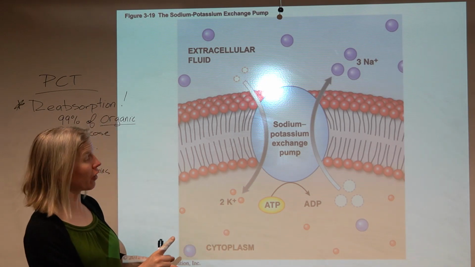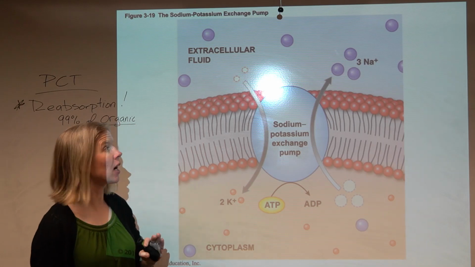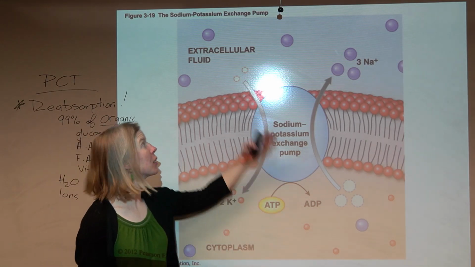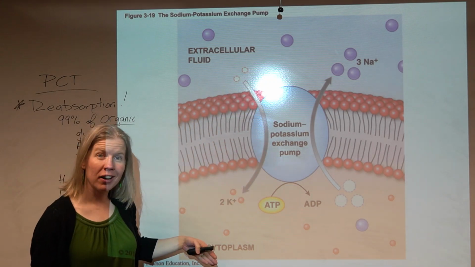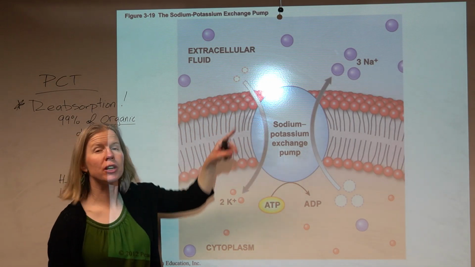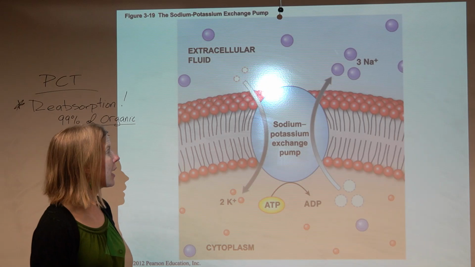But the other is that this is really a pump. It's working against a concentration gradient, right? Inside of the cell, we have lots of potassium, and this is bringing more potassium in. There's lots of sodium outside of the cell, and we're pushing more sodium out. So that is active transport.